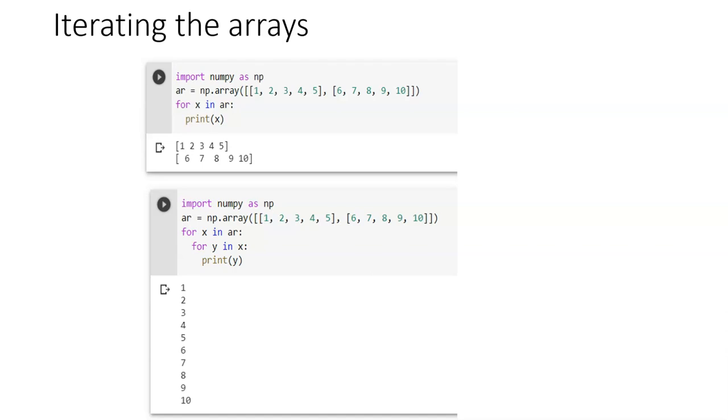You just saw this, right? For x in array, print x, it prints as an array itself, and here it is printing as continuous numbers, which is the elements in the array are printed first, and then the elements in the other dimension of the array are printed. That is, the elements in the first dimension are printed first, and then the elements in the second dimension are printed. Do you understand this?